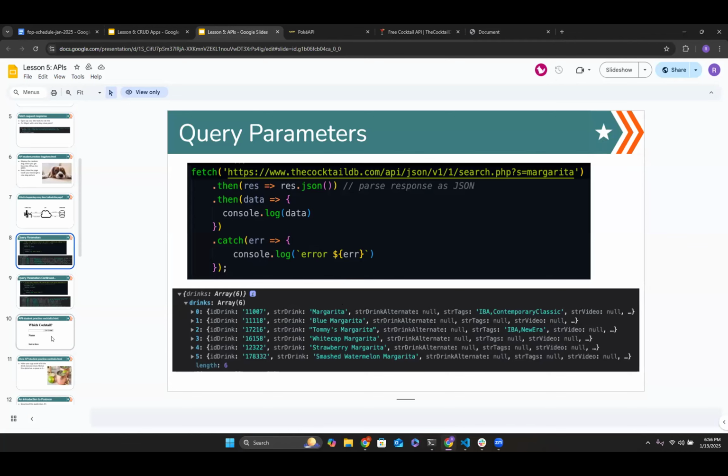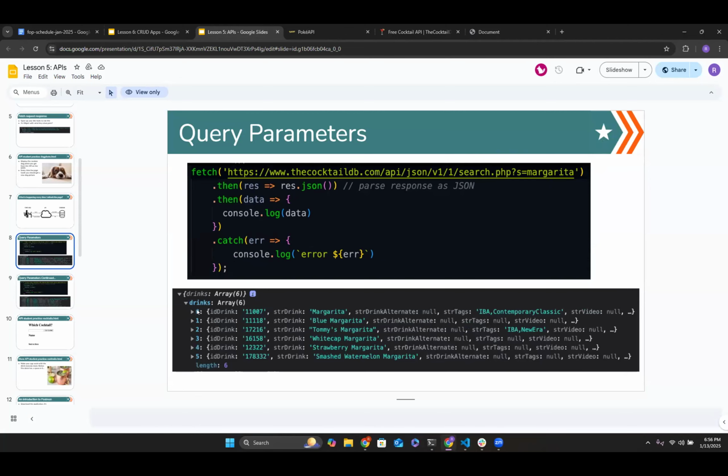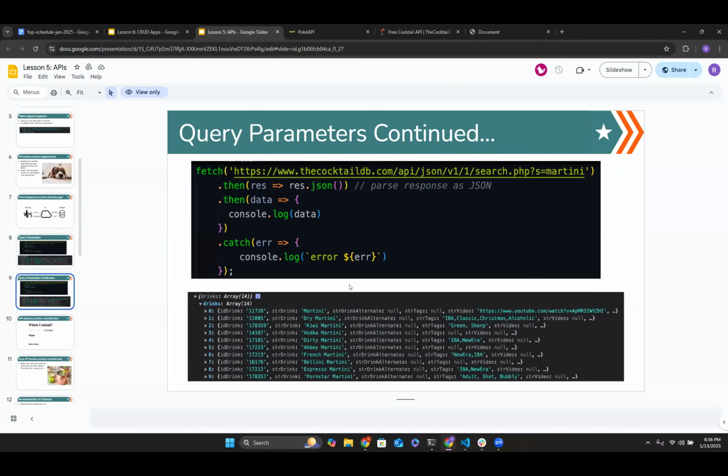Your goal is going to be to do something with these, right? We have 2 different examples of the same code. One shows margarita, and it gives us 6 different drinks. And notice that the other slide has martini. Everything else is still the same, but this one's martini, and it gave us 9 drinks. So I think my guess is correct. It's going to grab all the drinks with the word martini in it. Notice it shows all martini, but also notice that the query parameter is in lowercase, but that doesn't specifically matter on the request.